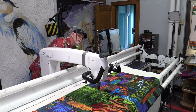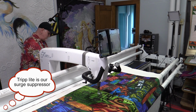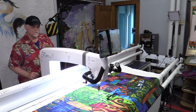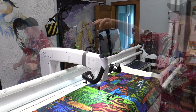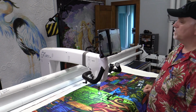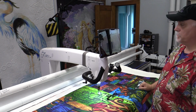So I'm going to walk around. I'm going to first turn on our trip light because I always have that off. That way my carriage is not constantly buffering. And then I'm going to turn on the power on my machine. And now I'm going to come back around and turn on my tablet. Push, hold, till about 5, release. And we have the Acer tablet.